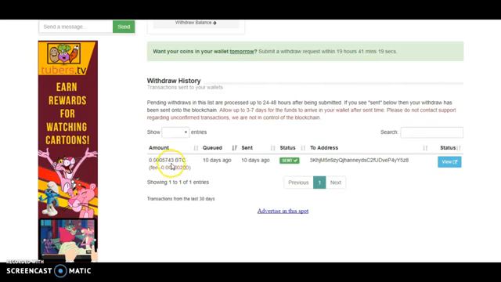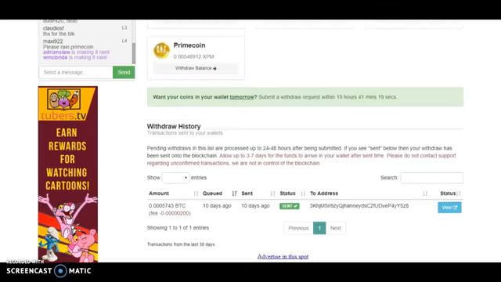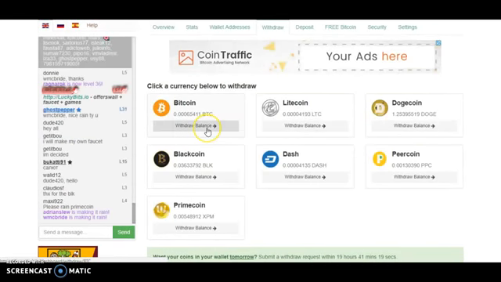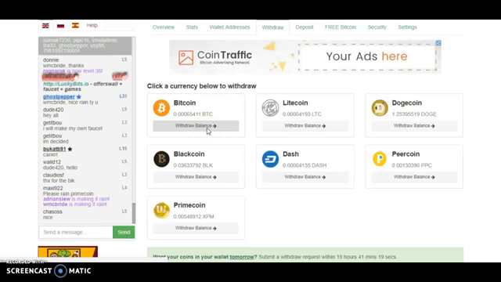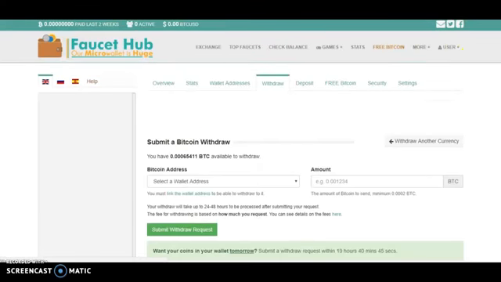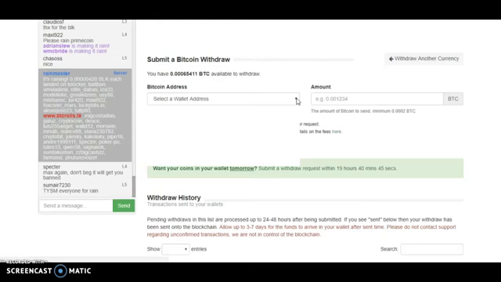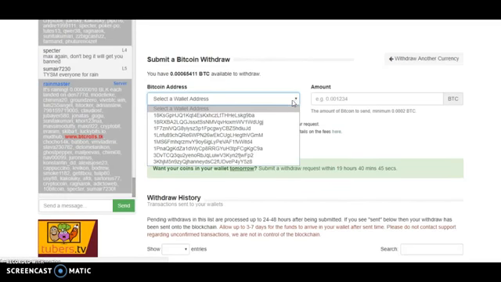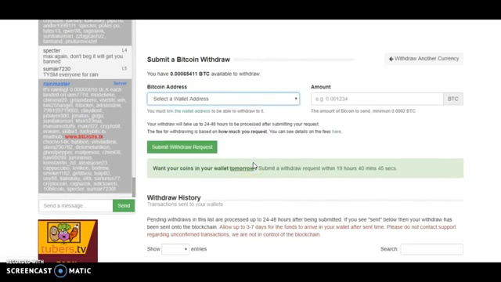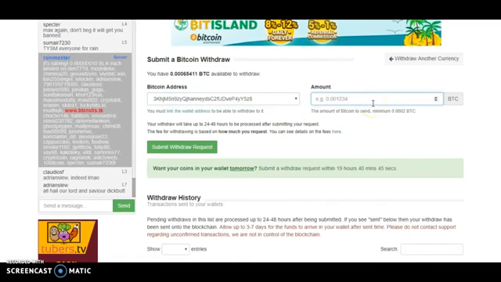Before, I had just withdrawn 57,000 Satoshi. When you click here, withdraw balance, you will get this page. I will withdraw and show you. Select the wallet address to which you want to withdraw. So I will select my Bitcoin address where I want to withdraw my amount, and enter your amount here.